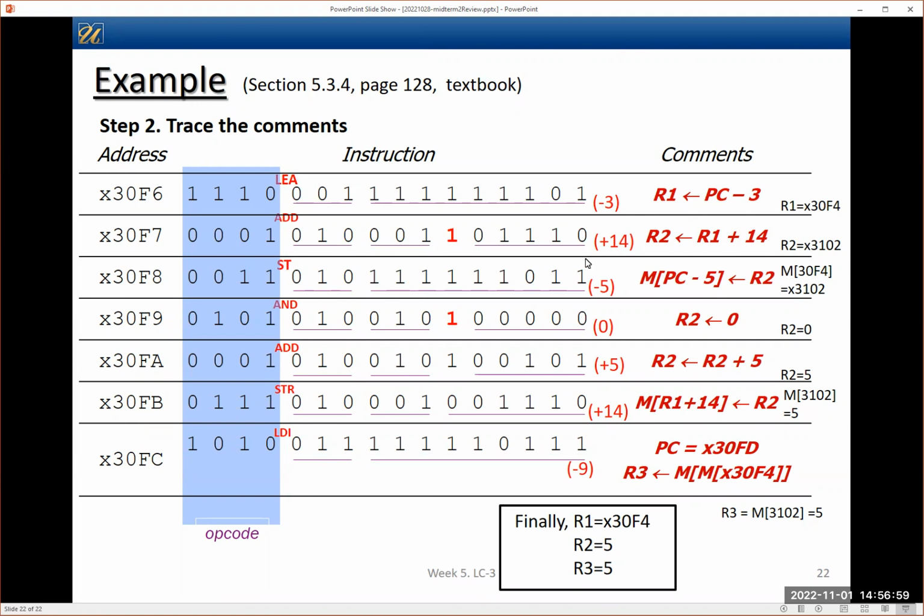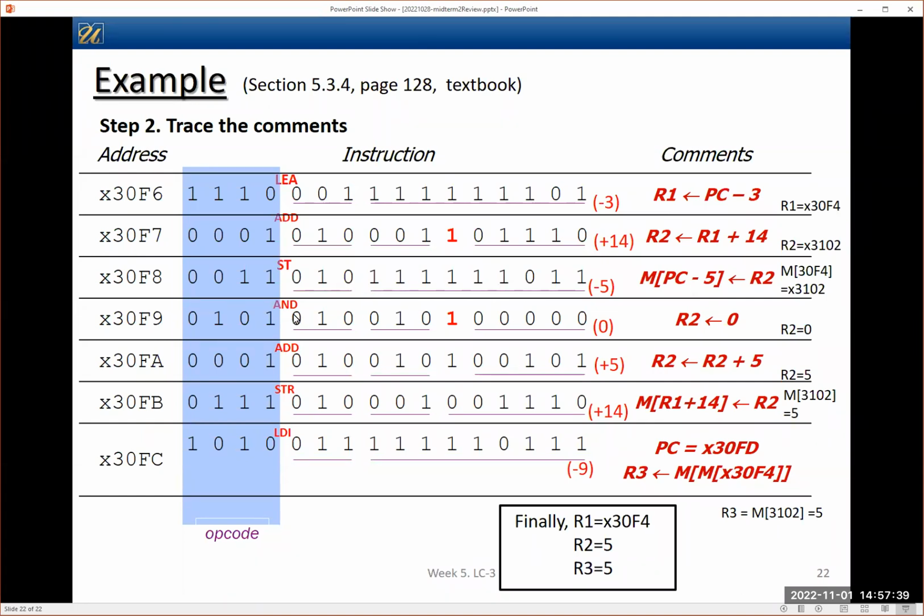But make sure that you can do those operations as quickly as possible. And then in the next line, we are storing the contents of R2 into program counter plus -5. So that's going to be an address, because the store operation is going to add the program counter with this immediate number, and it's the memory address that we are going to be writing our information into. And where does this information come from? This R2, 0, 1, 0.